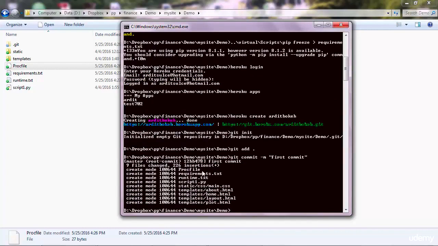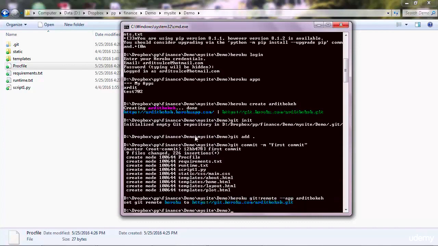Nine files changed. Great. And then you want to connect to your app, in my case Ardit Bokeh. So heroku git:remote -a ardit-bokeh.